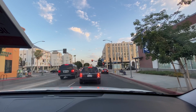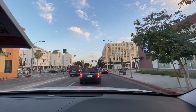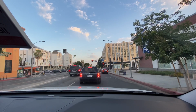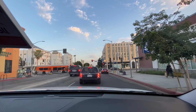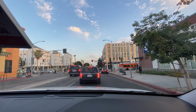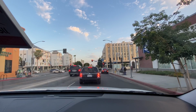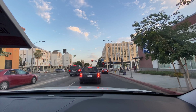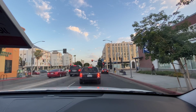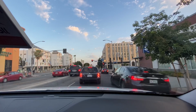Alright, we're on Hollywood Boulevard. This is Western and Hollywood Boulevard. Got a Starbucks on my left. Paramount Pictures and all that's also within this little vicinity. But I'll probably go there tomorrow, capture some footage. Trying to go to the Hollywood Walk of Fame and all that stuff. Check at least that simple stuff out before I leave. I know it's places where people go and it's common, but I want to experience it myself while I'm here.